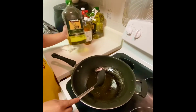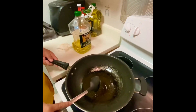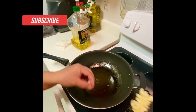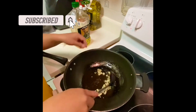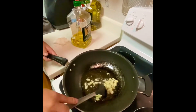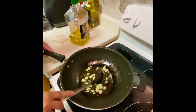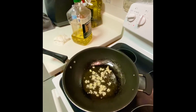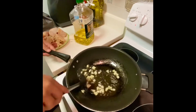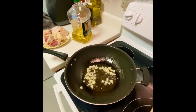I've already put olive oil into this pan, and it's quite hot now. So first thing I do is browning off my garlic. Right. I'm browning that off right now. Once that turns into golden brown, I'll go ahead and add the chicken. Actually, I'll add the onions before I add the chicken.